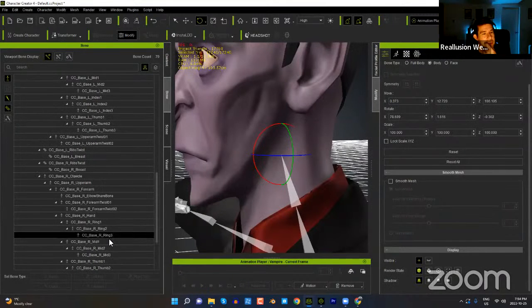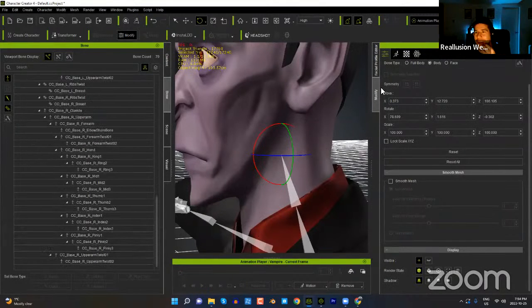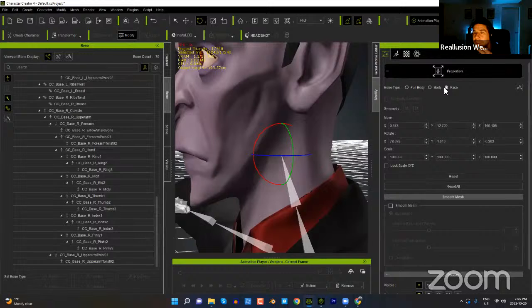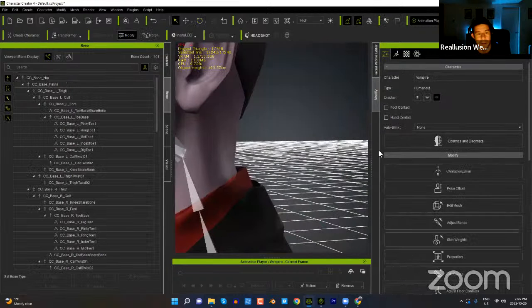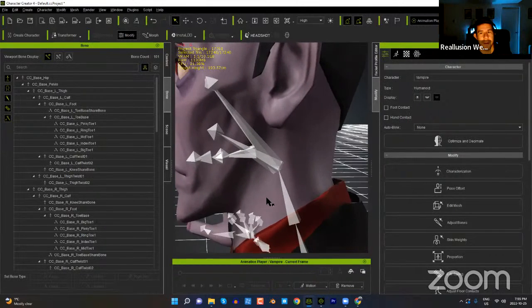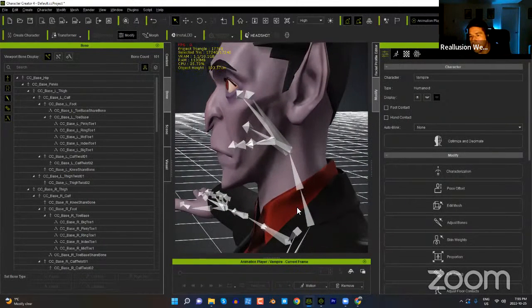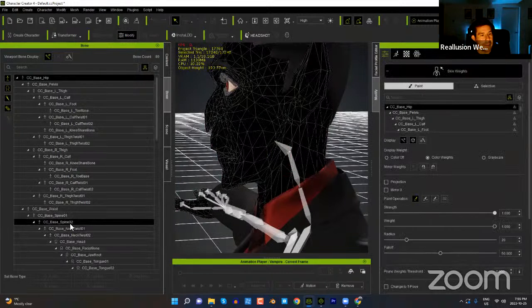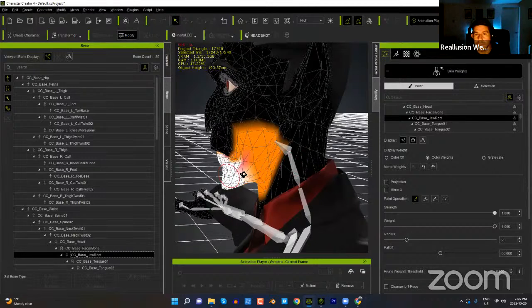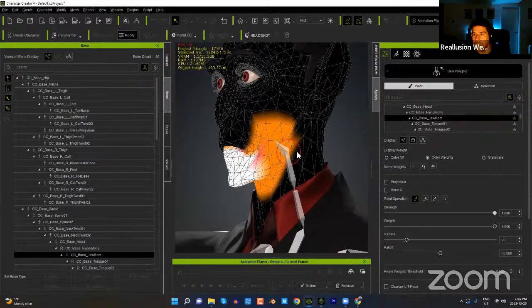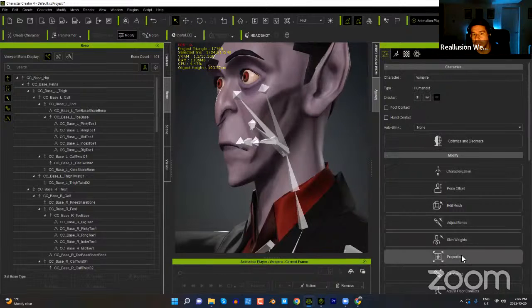This is a real pickle. I'm not sure why the jaw root isn't showing up. Oh, goodness. Okay, face. All right, so it's not letting, okay, it's got to be some kind of bug there. Let me just see here if I assign the right, so now we can see jaw root right here. Yep, all good. Well, it's not going to look all good, but okay, proportion.